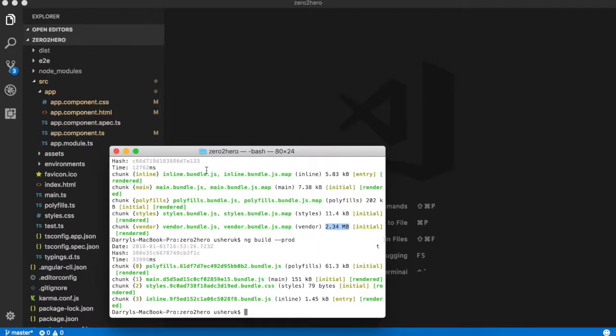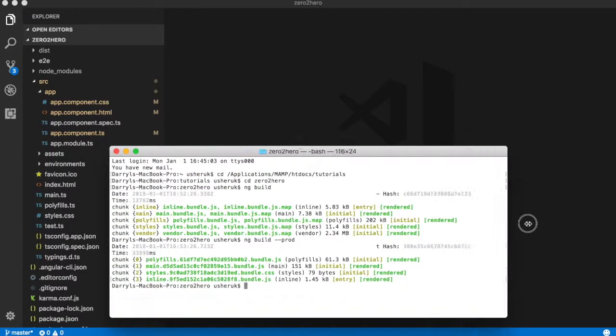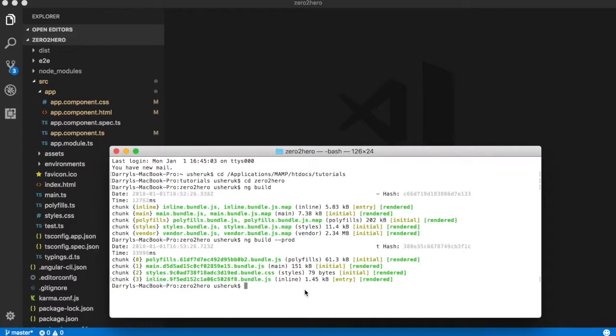So here we can see we now have the productive files which have been saved. An important part to note is the file sizes are dramatically smaller. Previously we had file sizes of 2.34 megs, whereas now they're just a few hundred kilobytes. Another important part that we see is the naming convention on the files. These are hashed. This in turn allows every time you deploy a new productive version of your app onto a live server, because the file names are hashed, you are going to guarantee that you are going to get the latest version of your app. There truly are so many awesome features to Angularjs. This is just another example.